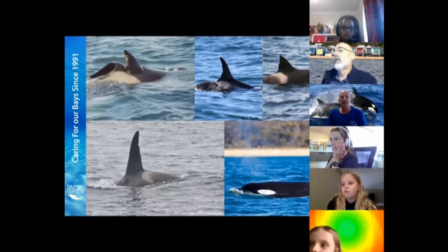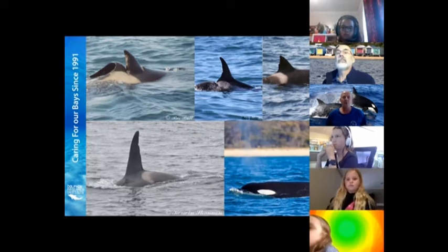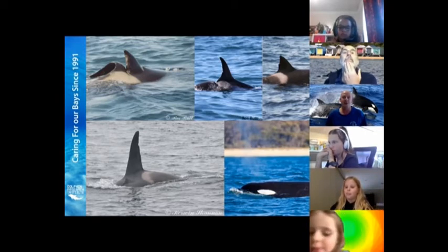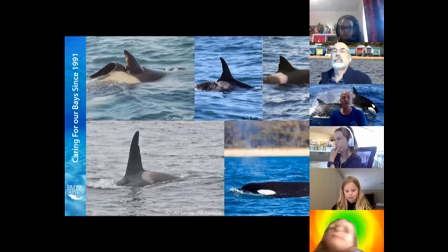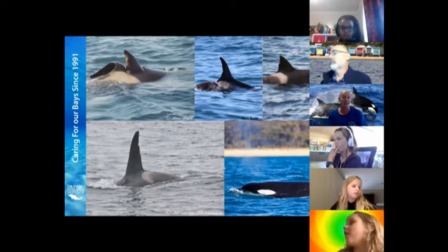Orca is the species part of the scientific name, and the scientific name is Orcinus orca. The reason we've chosen not to call them orca is because some of the work coming through now from scientists who are much smarter than me, who work in genetics, suggests that in the not too distant future we might be looking at more than one, maybe even two or three species or subspecies of killer whale. So the name orca will be applied to perhaps one or two species or subspecies, but won't be the term we would use for all types of killer whale anymore. We're trying to get ahead of the game on that one.